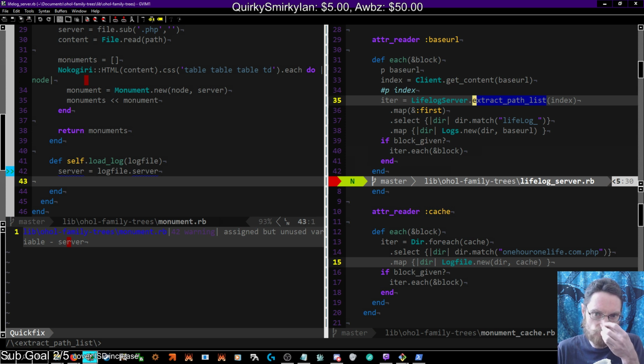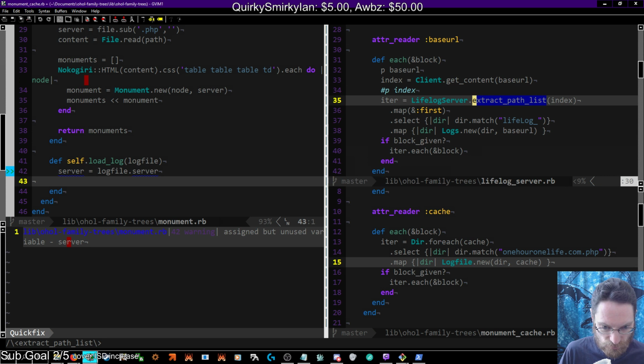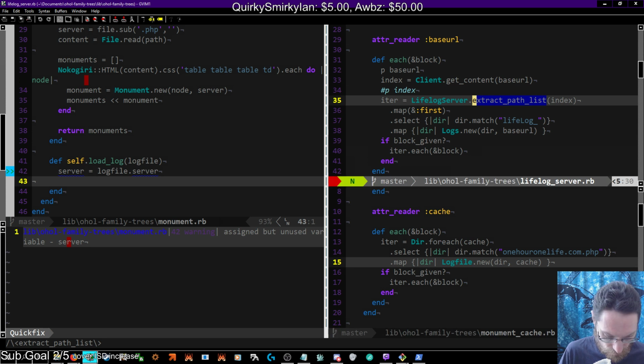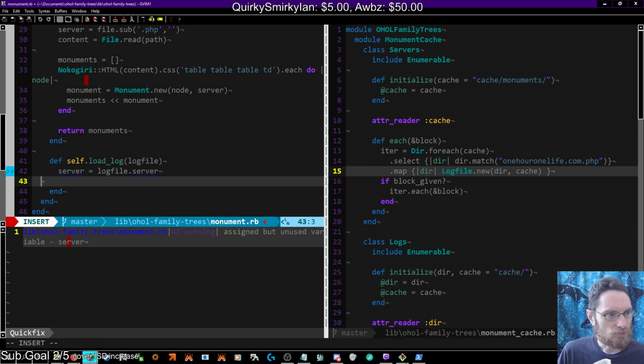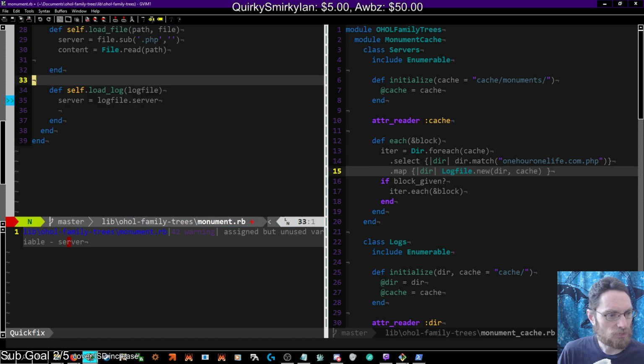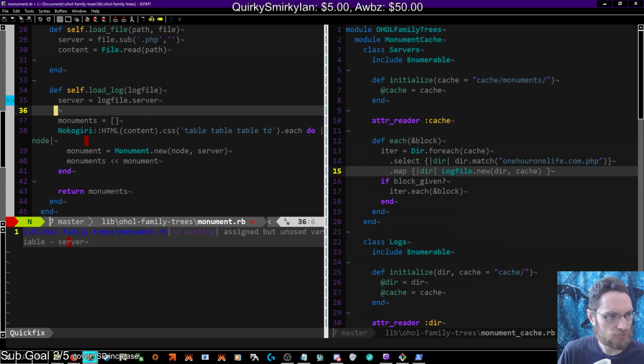Okay, so directory is the fact that it's an index directory. You actually are getting contents, so what our HTML library gives us is just the contents. So server, we're going to take most of this.